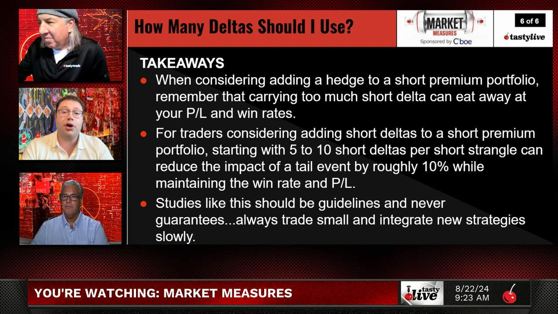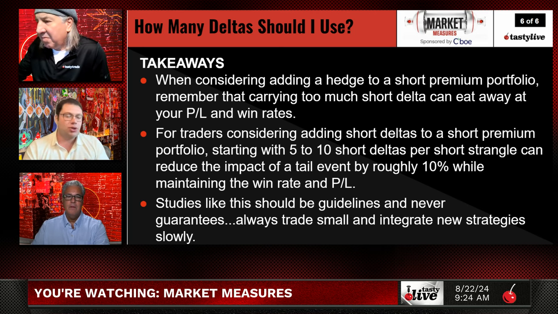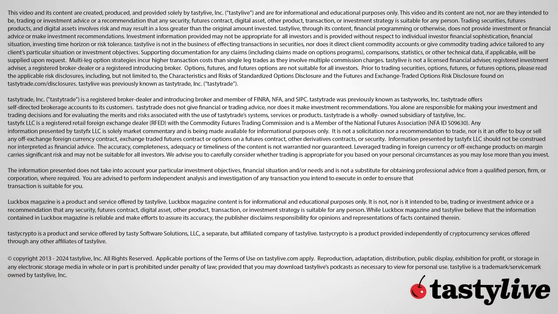The hardest thing for a new trader who's coming into the option space to do is actually this, because by nature, if you're new, you tend to want to be long more than short, right? Because that's how most people were brought up. So that's why I say, don't go all the way to 10 or 20 short deltas, or even 10. Start with 5. Get acclimated and just see how it works for you. Then you can scale on as you want appropriately.